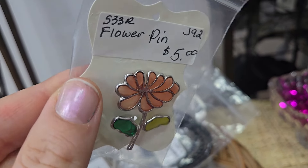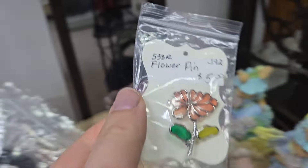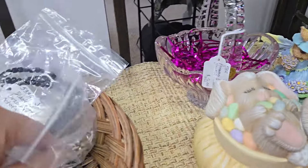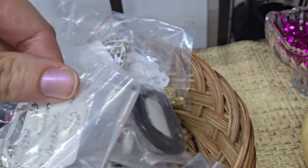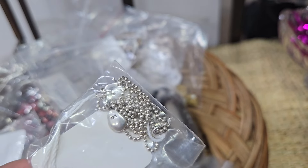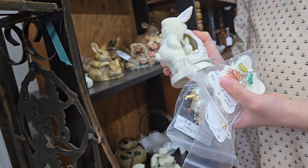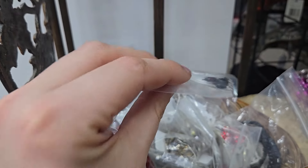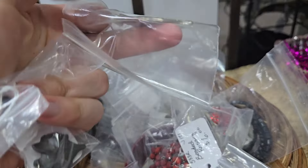Oh my gosh, this looks like it might be plique a jour — or grille. Five dollars, yes! Can you hold this one, Annalise? Look how pretty. There's also a fashion necklace that says 925 — just says 'mom,' so a little sterling mom necklace. A snow bunny ornament — look how cute that is. And some ornament and glass earrings. I think we're good for this section.